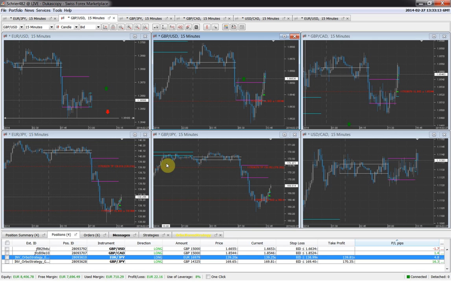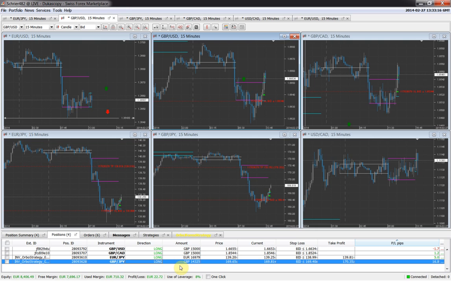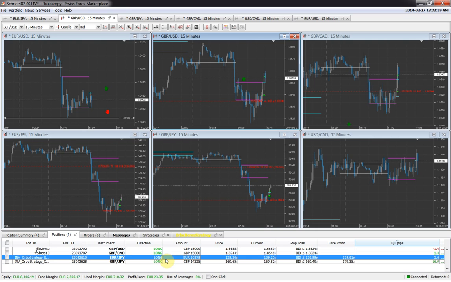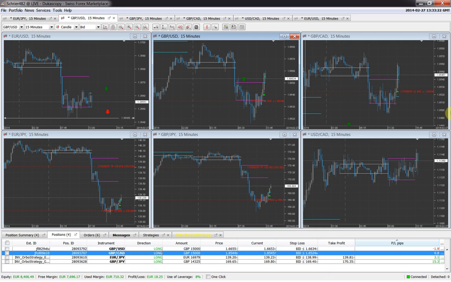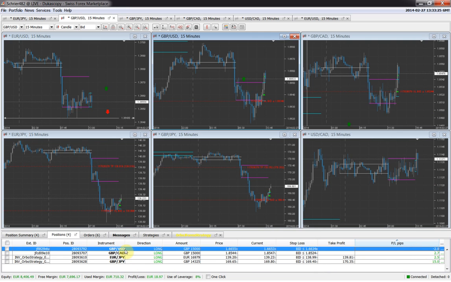So right now 4 positions open. Pound yen is the best one. We are gonna let it ride here. Euro yen 5 pips is the second best one. Pound CAD, we are break even, 2 pips now. And pound dollar, we are minus 1 pip, 1.8, 1.7. So let's give a little bit of time. These days you need to be quick also to take profit. It's a JoJo action. But for now, if the price is behaving as we are expecting, let it ride. If not, close it.